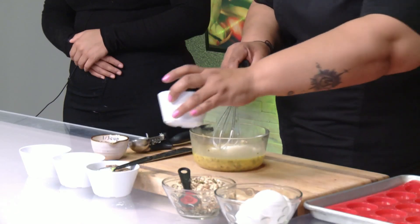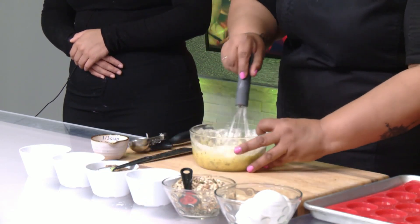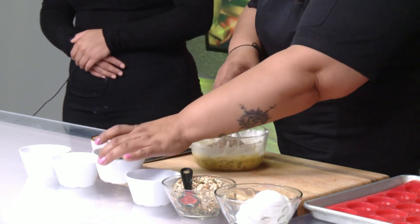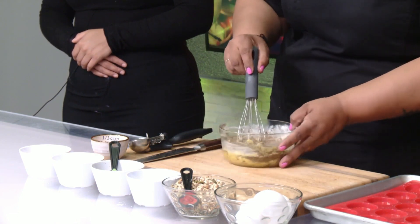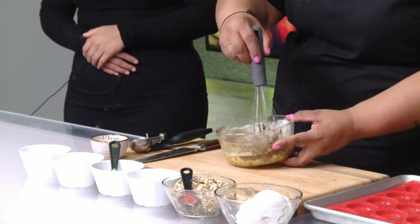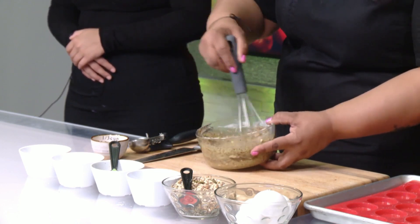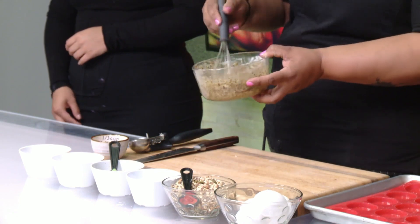You can either break a little bit of the seeds so you don't have big chunks — that's going to be better. And we're going to be adding the flour. Anyone can do this recipe; it's really easy and really high in protein as well. So we're going to be adding more and more until you have a thick batter. If you need more flour, you can also add a little bit more of the coconut flour. You have the mixture — it takes just a few minutes to mix all the ingredients, and it can be stuff that you already have at home.